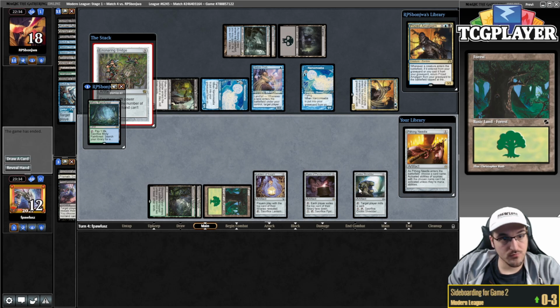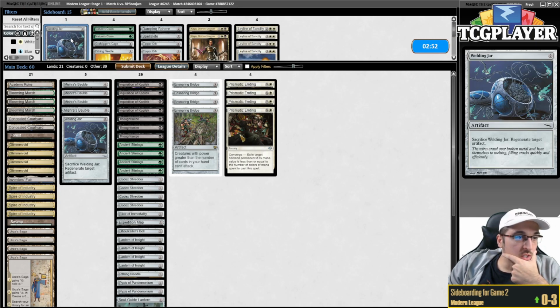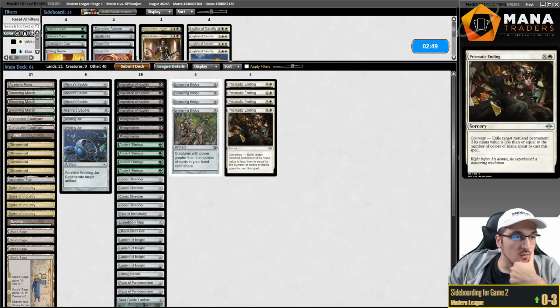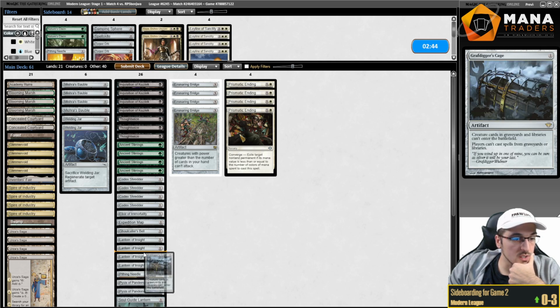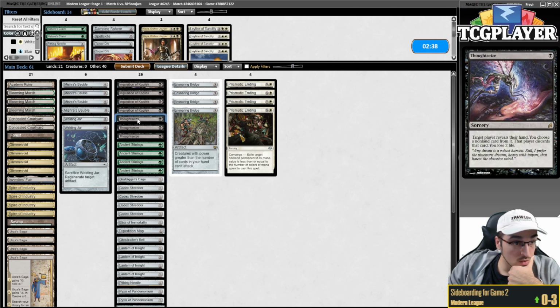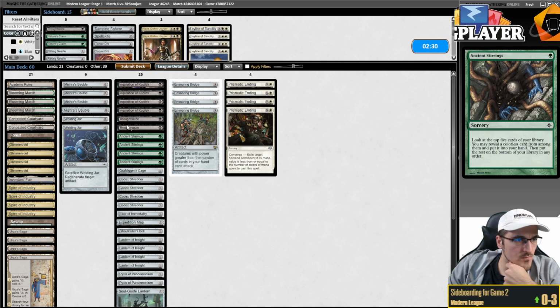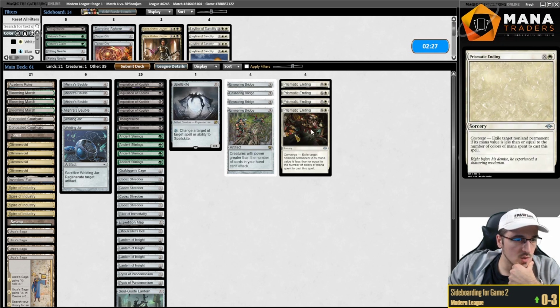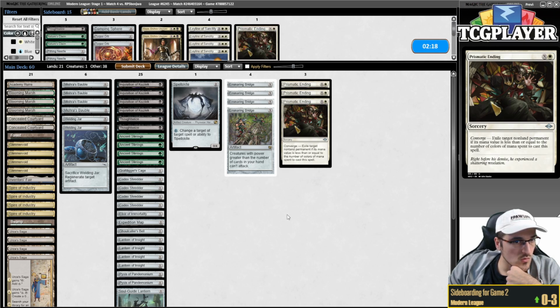Yeah, that just locks them up. Locks them out. Okay, so definitely one Welding Jar because we're probably going to be facing some number of forces. Crafter's Cage looks good. Bridges obviously look pretty good. Gonna maybe take one of those. Petting Needle looks pretty bad. Spellskite maybe. Over a Prismatic Ending.